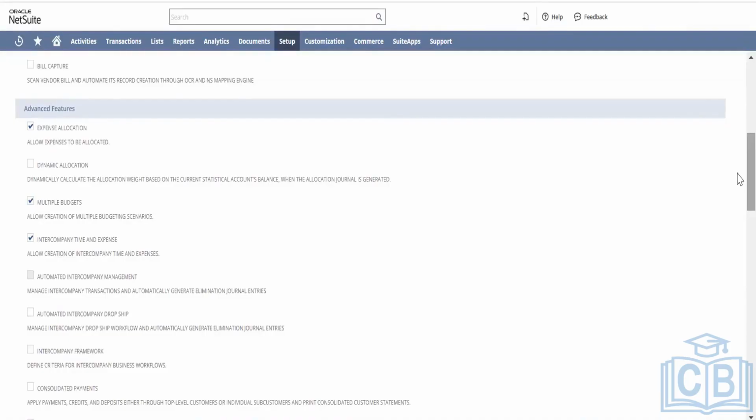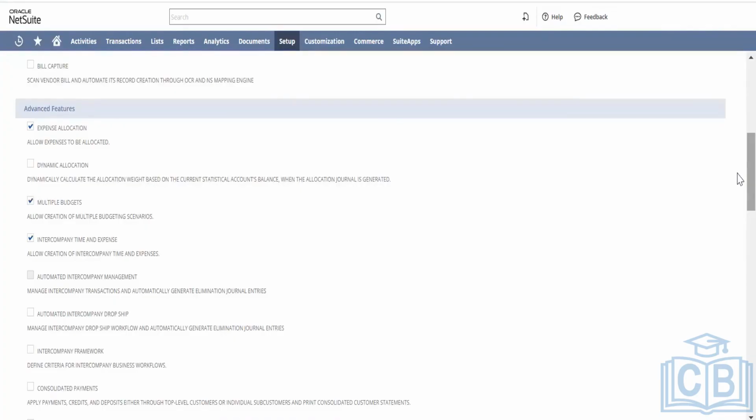Now what is an expense allocation? So you have an expense of 1 lakh rupees and you want to divide that between the departments of your company. I've spent 15,000 on IT, 20,000 on procurement, another 40,000 on the HR. So all these things come under the expense allocation. You can disable that expense allocation as well.